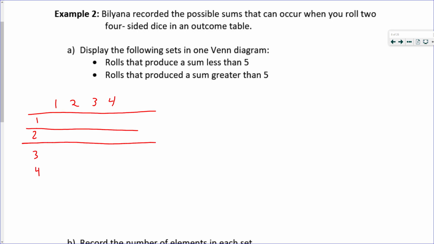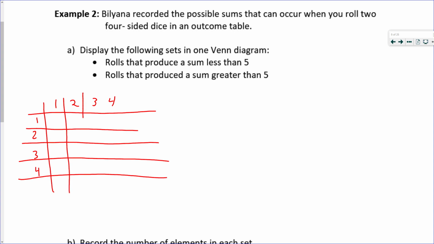Make my lines. And then start adding. So in my top left corner, 1 plus 1 is 2, and then next to that, 1 plus 2 is 3, 1 plus 3 is 4, 1 plus 4 is 5, and then we drop down, so 2 plus 1 is 3, 2 plus 2 is 4, 2 plus 3 is 5, 6, and so on and so forth. Just a reminder, sum means add. Just going to fill in the table here, so 5, 6, 7, and 8 for 4 plus 4.